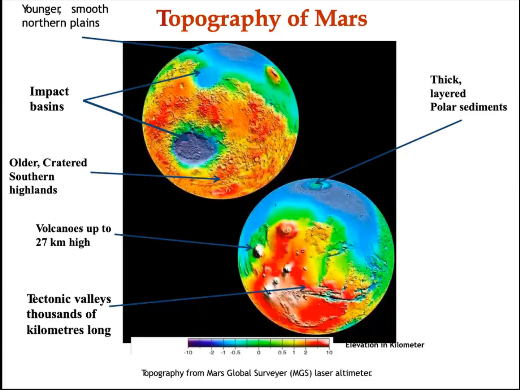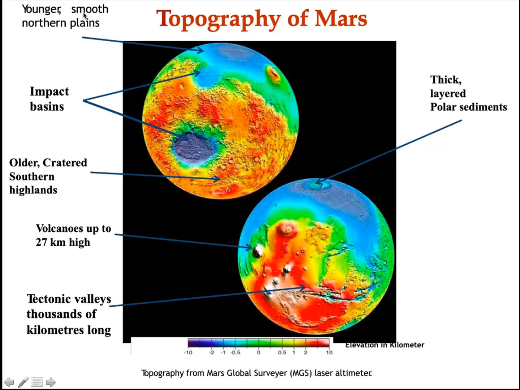Now coming to the topography of Mars. We nicely explained the geological feature variations between the near side and far side of our Earth's Moon. Same as that, if we come to Mars, there is some variation between the southern hemisphere and the northern hemisphere. You can notice in some of these images, this is the southern hemisphere of Mars, and this is the northern hemisphere of Mars.